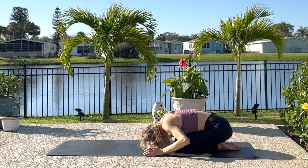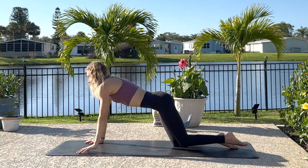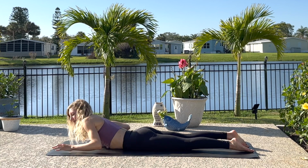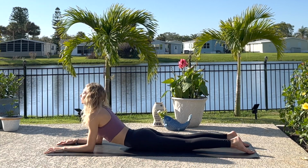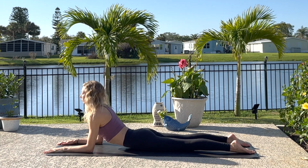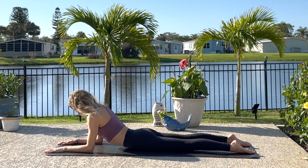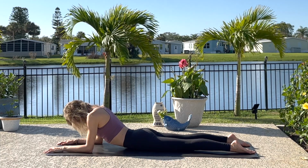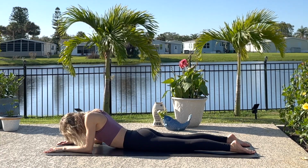Slowly bring your hands up, walking your hands forward. We're going to lower all the way down onto our bellies, coming into a Sphinx pose. So bring your elbows and shoulders in line with each other. Your hands about shoulder width apart. You can hang out here and gently pull the chest forward, keeping that chin nice and lifted. Or if it feels even better for you to drop your chin down and possibly even shrugging your shoulders down. So feeling a little bit of a deeper stretch in your shoulders.